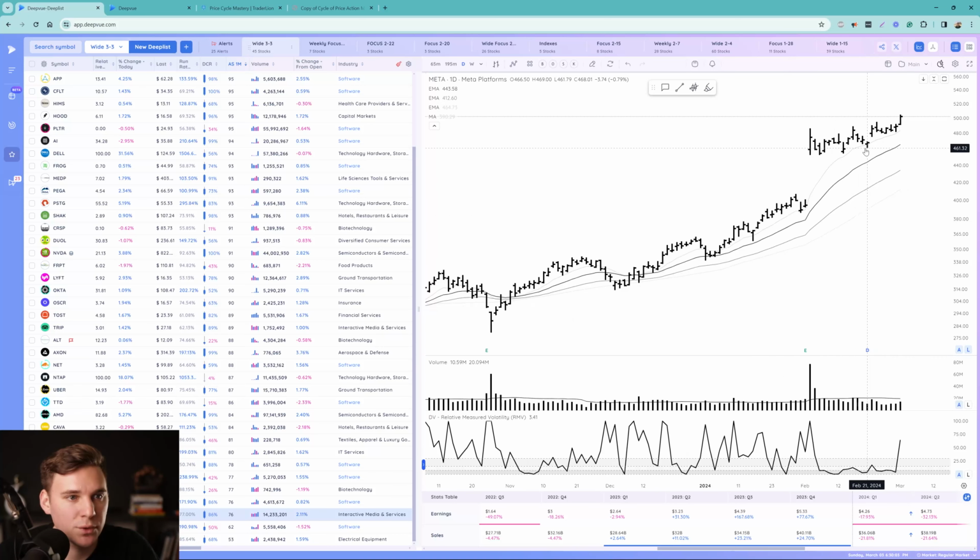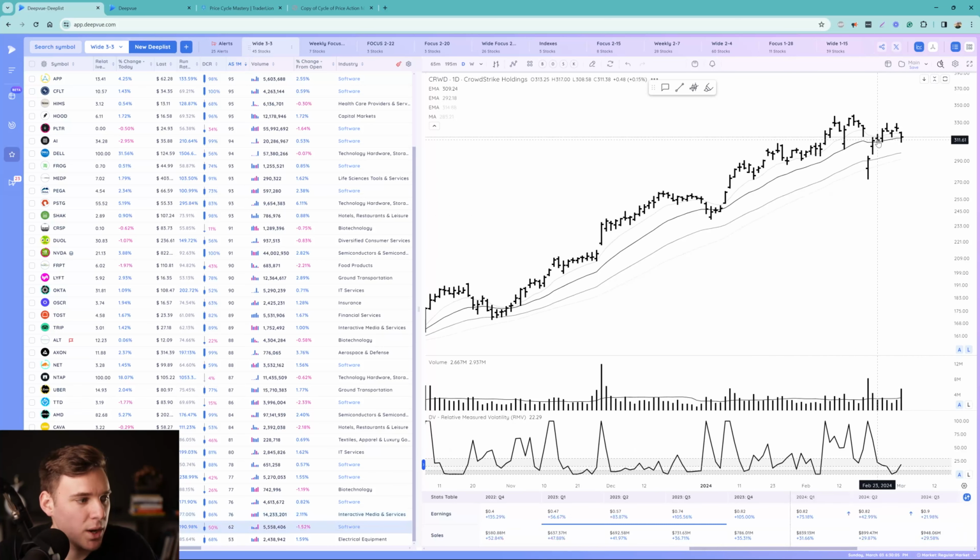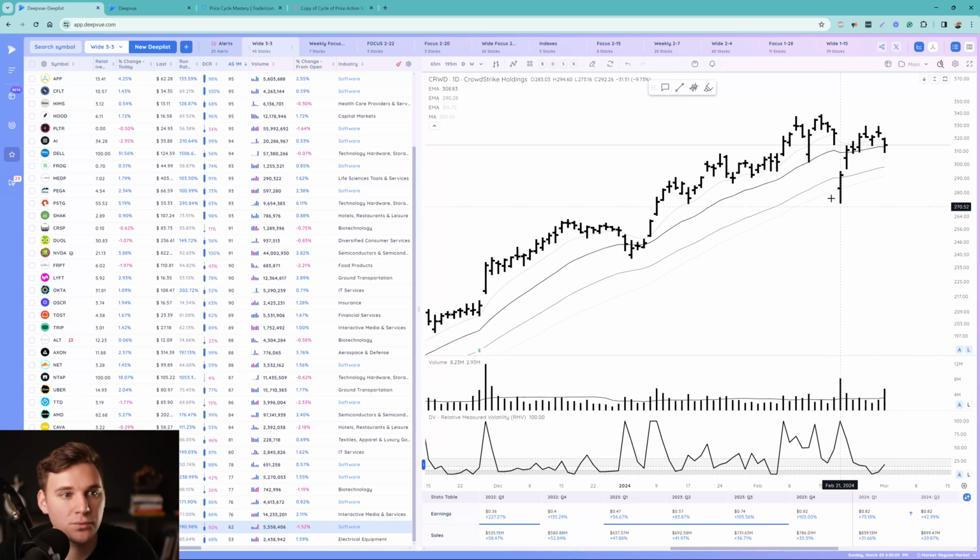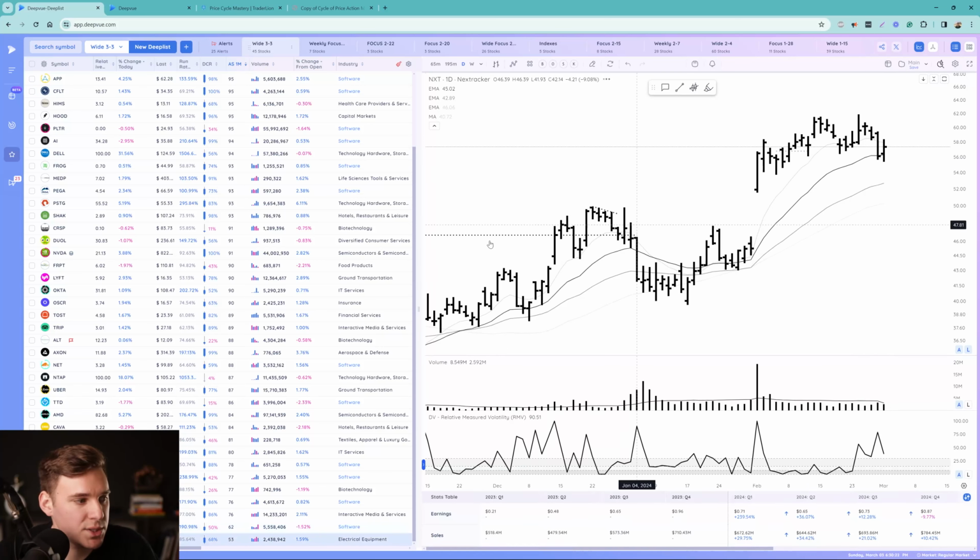Again, just in a beautiful trend. Pushed out Friday, acting well. Crowd, nice action since the gap down, in sympathy to the Pan W earnings. And getting a little bit choppy in here. I could envision this being the start of a basing process, but we'll see if it can hold that 21 EMA. That's the first test.